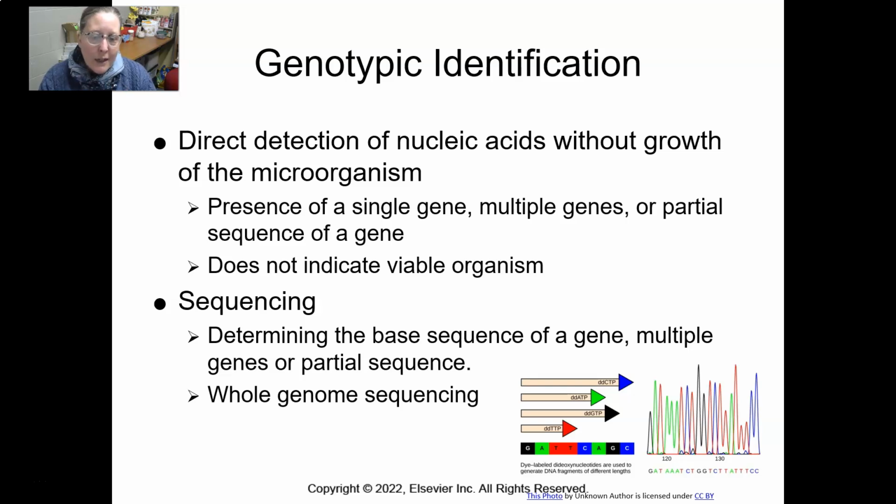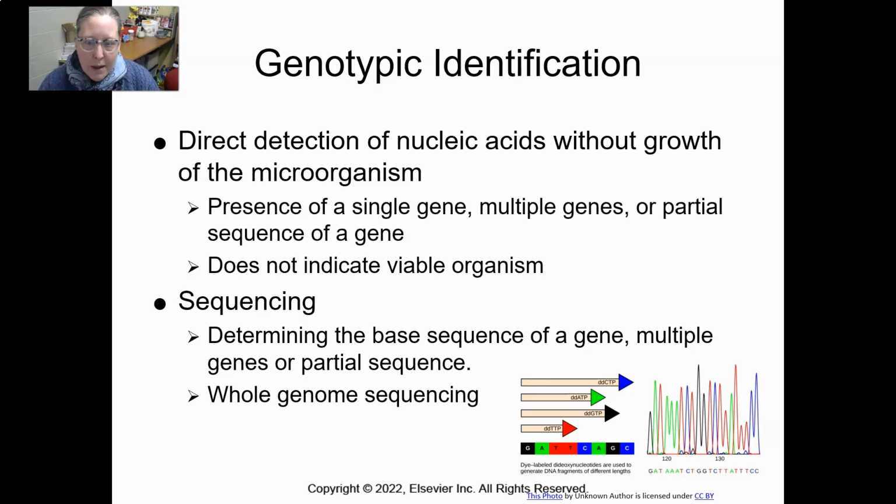It does not indicate that the organism was viable in that specimen, that you could have cultured it, but it does indicate that it was there in the specimen, right? And so the doctor has to interpret, of course, the results within the context of everything. One thing I do like about these genotypic identification panels is their capacity to test for bacteria and yeast and sometimes even parasites and viruses, all in one panel.